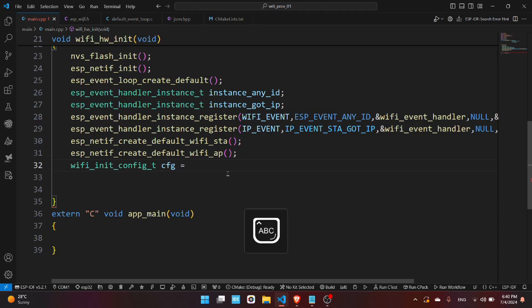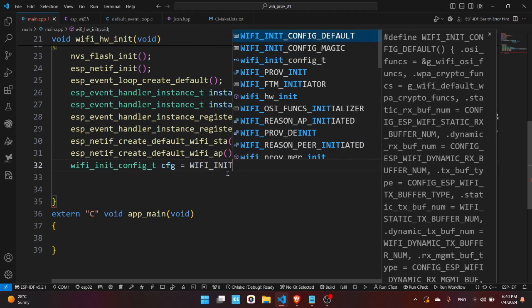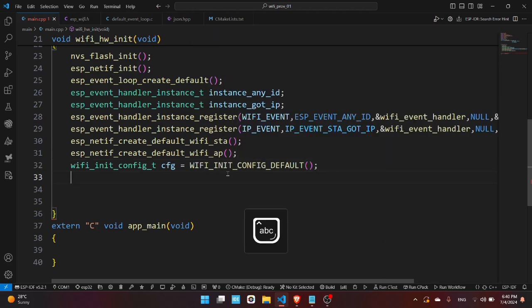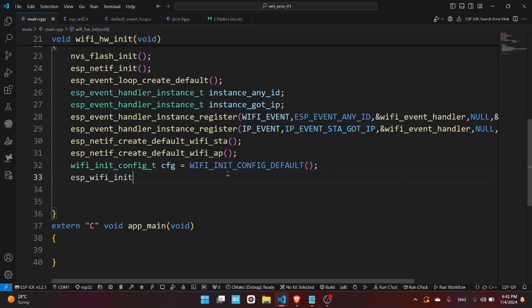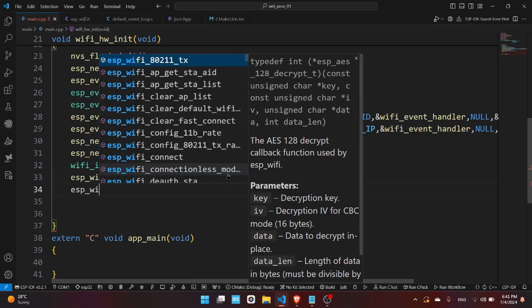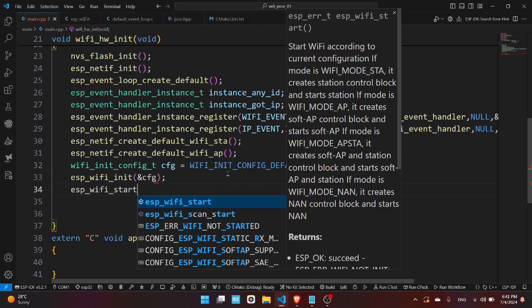We don't have to assign a value to each member, we can just use a macro, WIFI_INIT_CONFIG_DEFAULT. Alright, we will need to initialize the network interface according to this structure. ESP wifi init, the address of cfg, and then start the Wi-Fi interface, ESP wifi start.